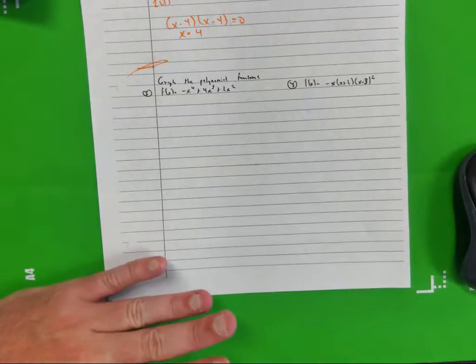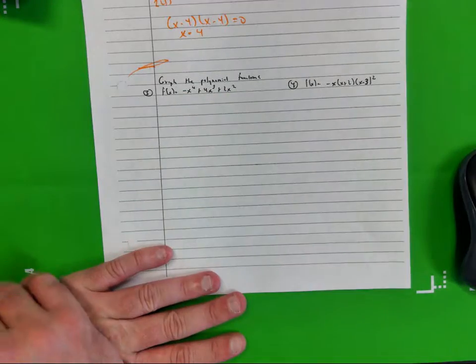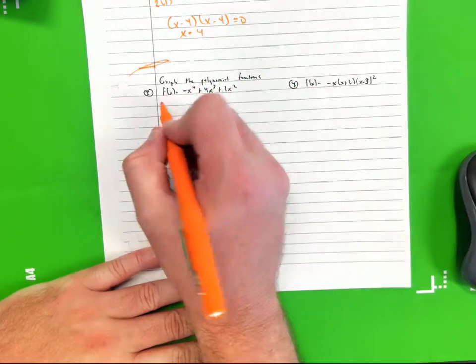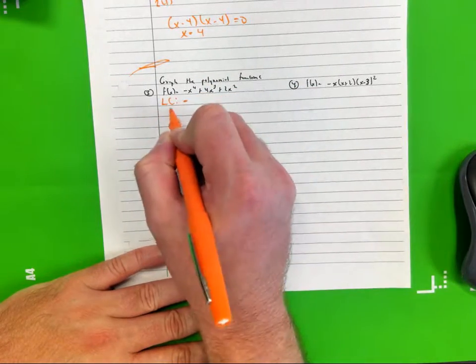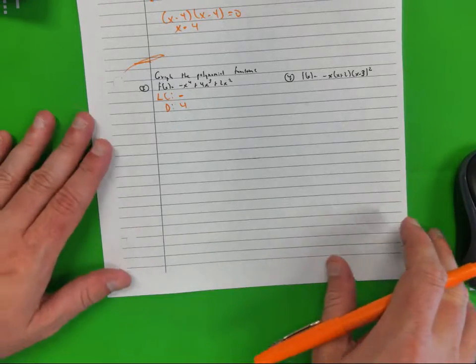What form is this in? Factor or standard? Factor. What form is this, guys? Standard. There's no parentheses, okay? So, at this point, what's my leading coefficient? Negative. My degree is 4. So the ends are going to be sticking straight downward.